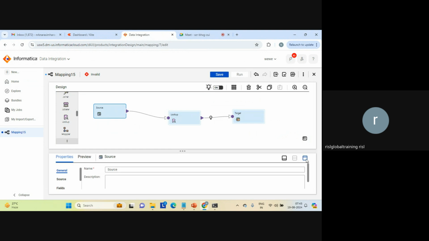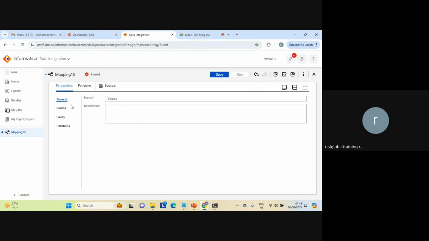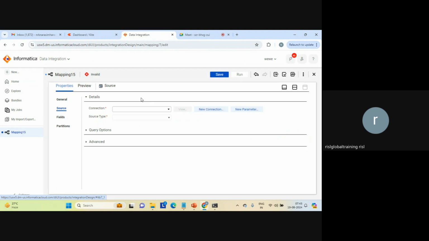Let's configure this. We'll use the source as SEQ1 and the lookup as SEQ2.